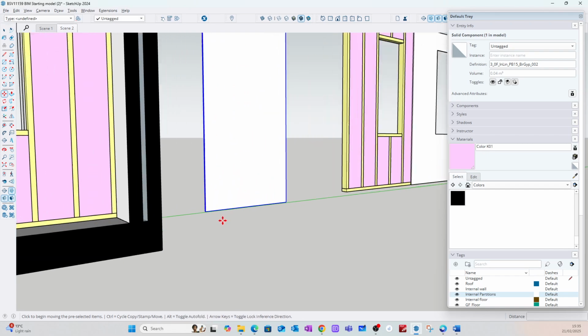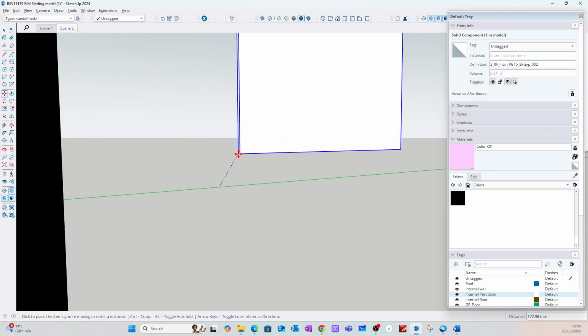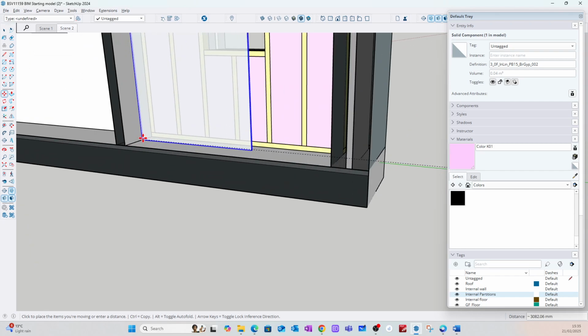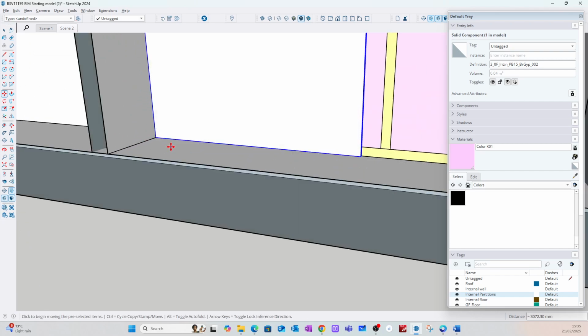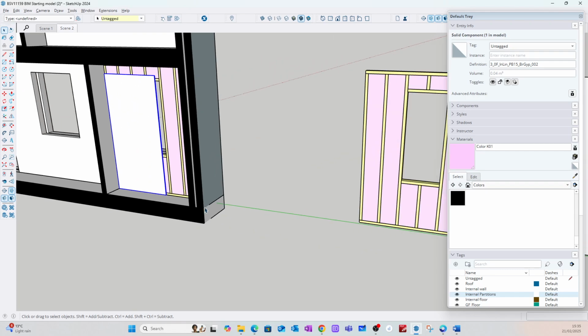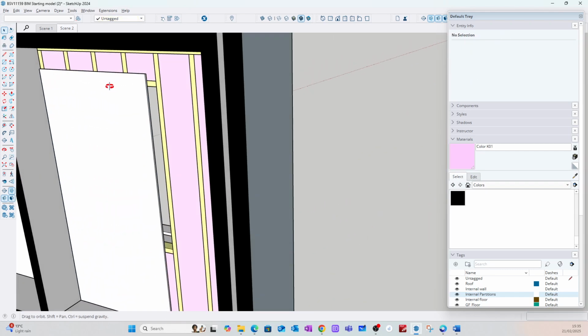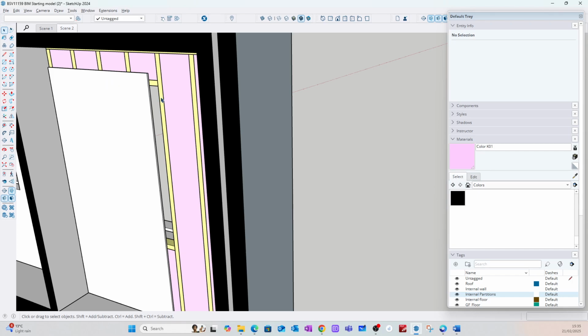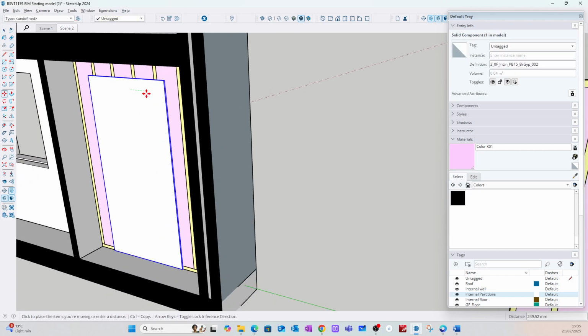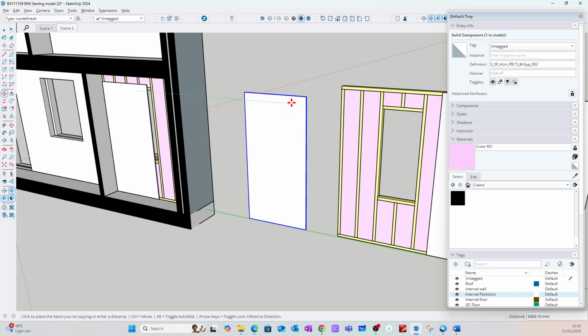They would then place this board here, and then they would place another board to the side of it. What we'll do is we'll do this. Keep that there just now.